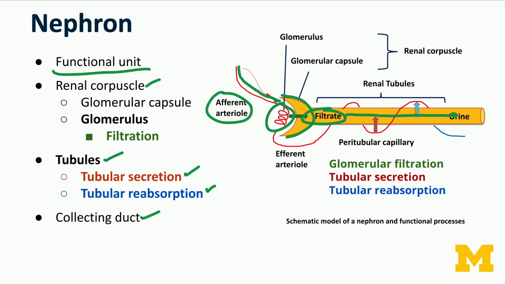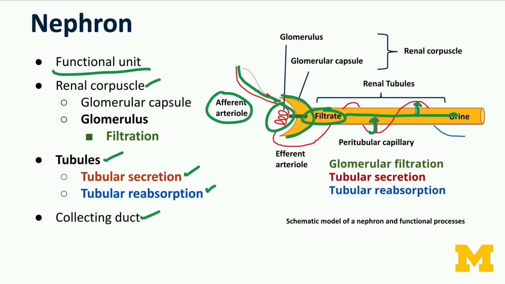With tubular secretion, we are going to take the opportunity to push more substances into the filtrate. So we have materials that are in the blood, in those peritubular capillaries, being secreted into the tubules to join the filtrate. Then we have tubular reabsorption. With tubular reabsorption, we make a decision that we don't want to lose the substances that are in the filtrate. And so we're going to rescue portions of them and move them back into the cardiovascular system.